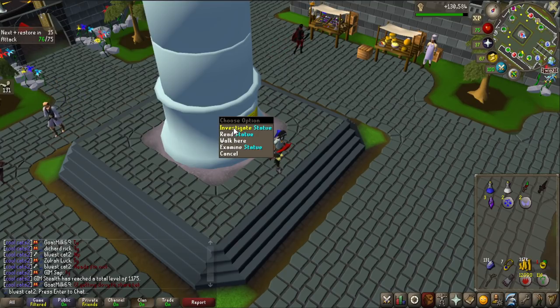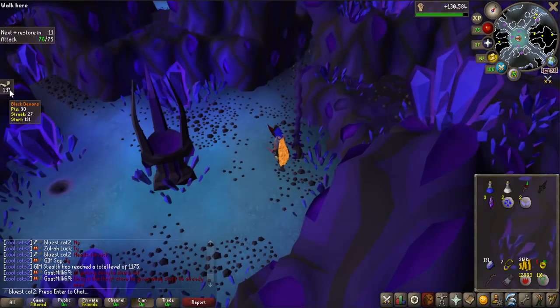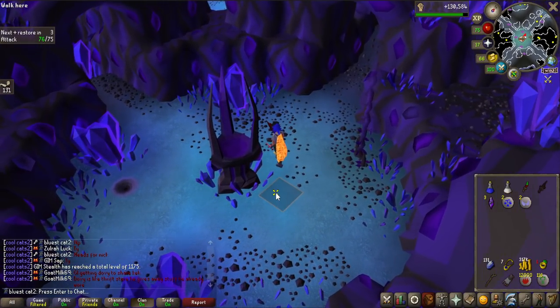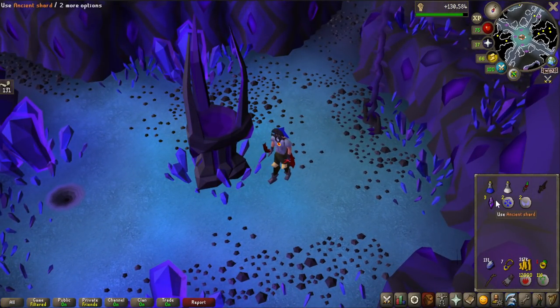Well, I've been doing a couple of Slayer tasks and I am actually out of Slayer points and I got 131 Black Demons. It says I have 30 points, but I do not actually. And I don't have any Prayer Pots, and doing that task without it is going to be a pain. So what I'm actually going to do is just give up on a Slayer task and we're going to go without it.